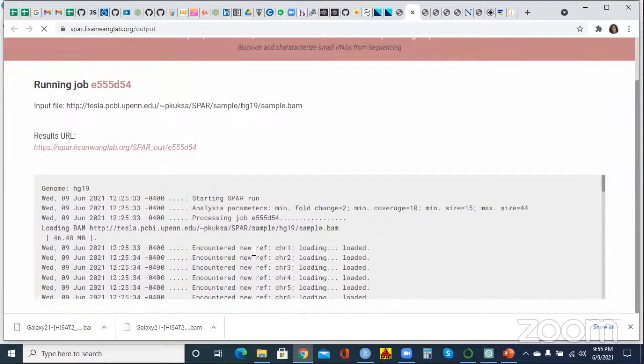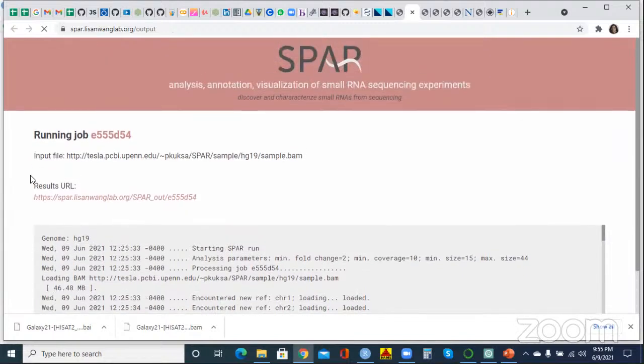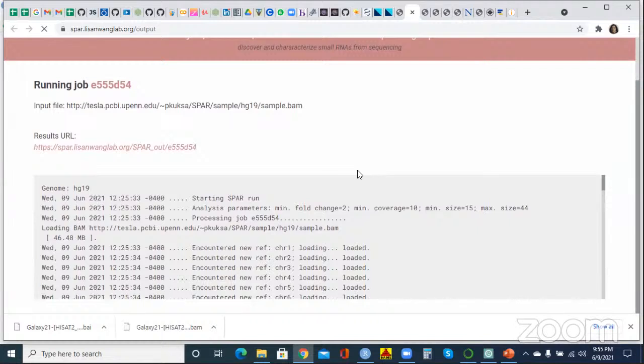It will calculate for each chromosome from your BAM file. So this is running. It will take some time. Meanwhile, you can ask questions.